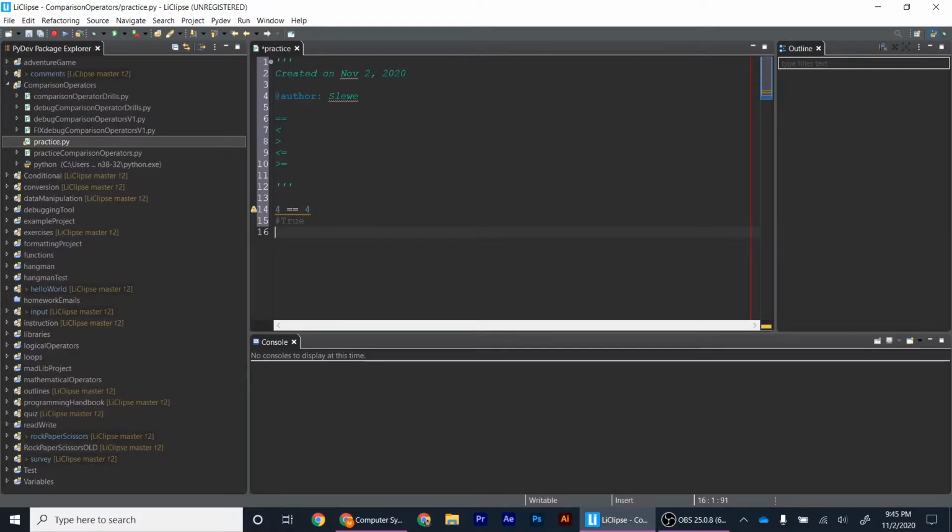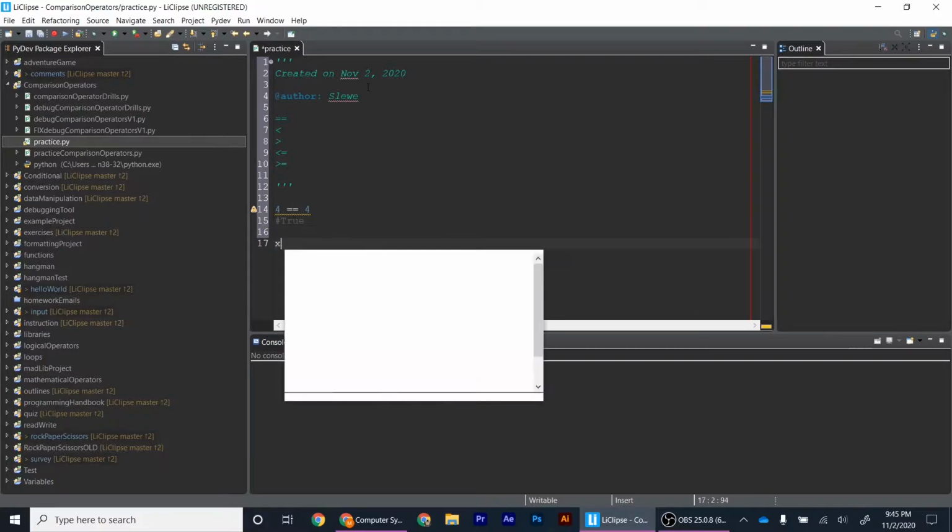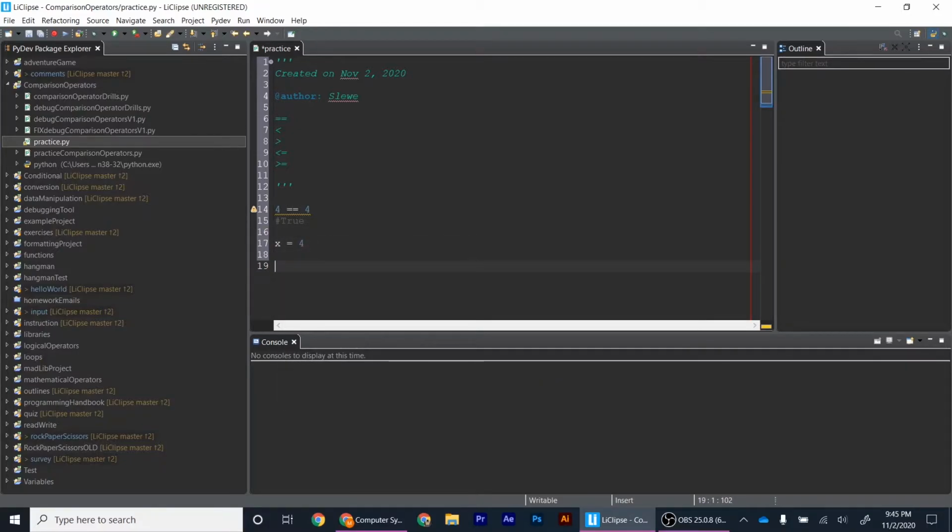Notice that when you are comparing two things, use 2 equal signs, not 1. When you're setting a variable, use 1 equal sign. Remember, x equals 4 is setting x to 4. But if I want to compare x to 4, I use two equal signs.